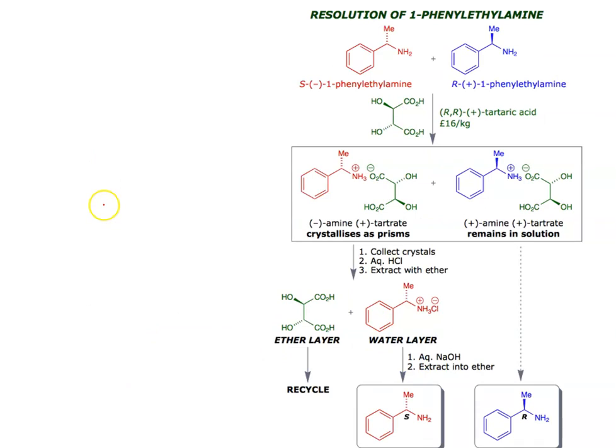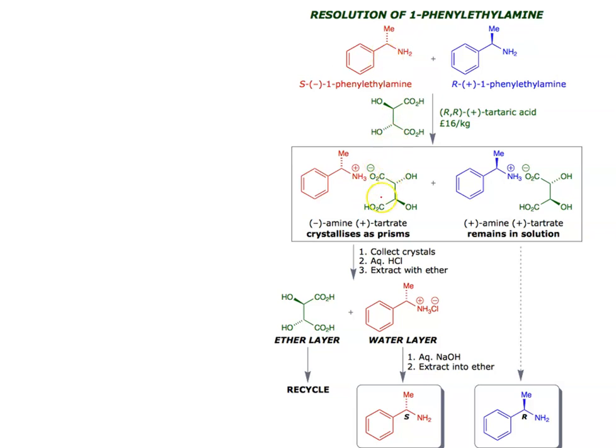Rather than just A's and B's and pluses and minuses, I just wanted to show you an example of phenylethylamine. And we have this S and R version of phenylethylamine that we wouldn't normally be able to distinguish or purify out from each other. Tartaric acid's relatively cheap, about 16 pounds per kilogram, I guess. So that's probably about $20 a kilogram. And we could then interact them with each other. And these will form crystals.